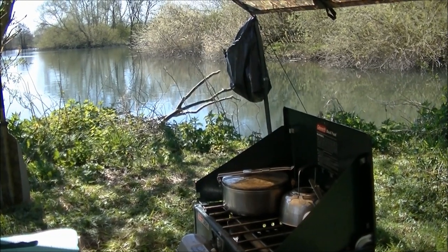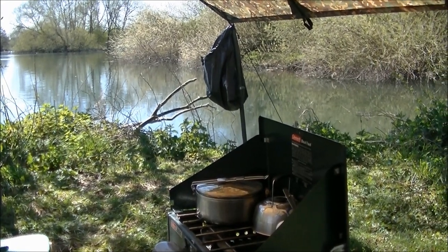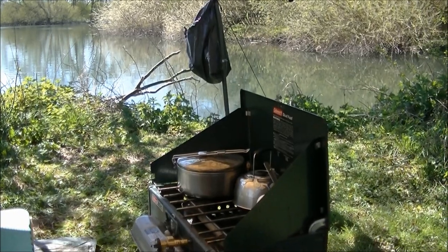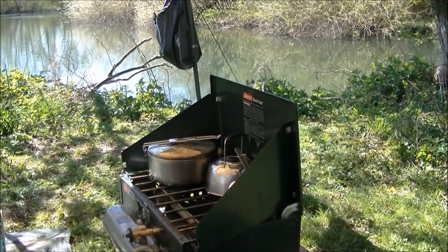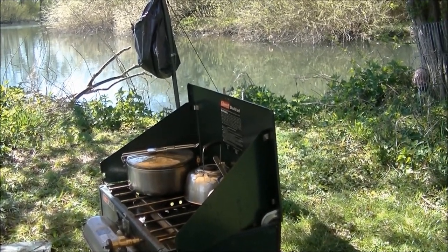It's going to get busy in the summer months, and I'd be lucky if I'd have actually got this spot unless I'd set out during the week before the weekend traffic starts. A couple of canoe camp craft techniques that I've done before are a little bit more relevant for this weekend, due to what I planned, contingencies in case I couldn't get the first pitch that I was planning to go to.